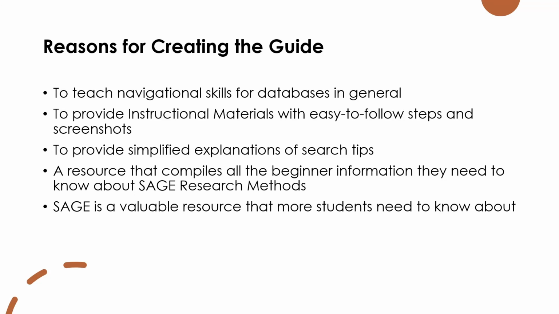My reason for creating this guide is to teach undergraduates, along with the general public with an interest in honing research skills, the process that goes into online searching, and the navigational skills needed for databases in general. I want to show students how to conduct both a general and advanced search, along with giving them simplified explanations of search tips that will help them learn how to narrow their search results through the use of the site's provided filters and tools. My main goal with the LibGuide was to provide users with instructional materials with easy to follow steps and screenshots. But I also wanted the guide to be a resource that compiles all the beginner information students need to know in order to browse SAGE Research Methods efficiently.